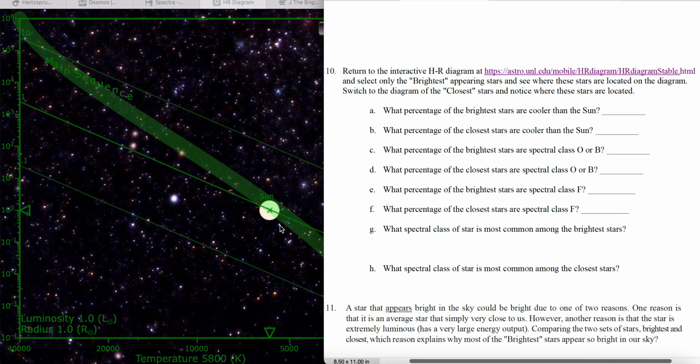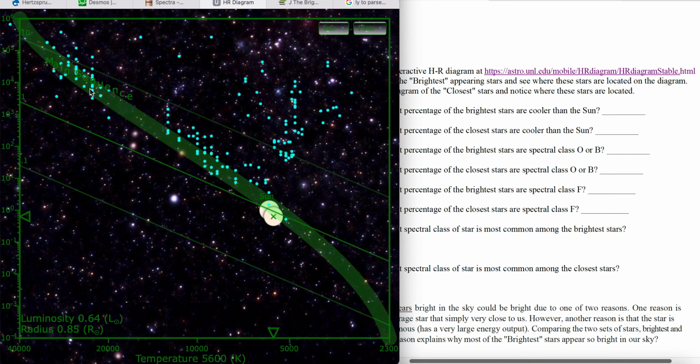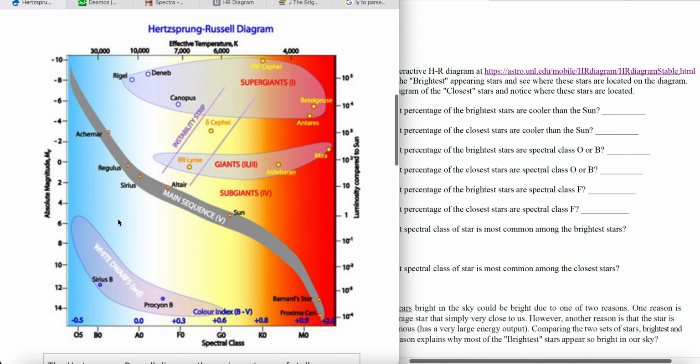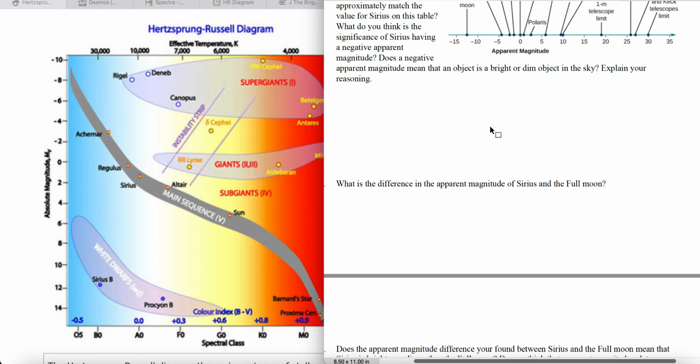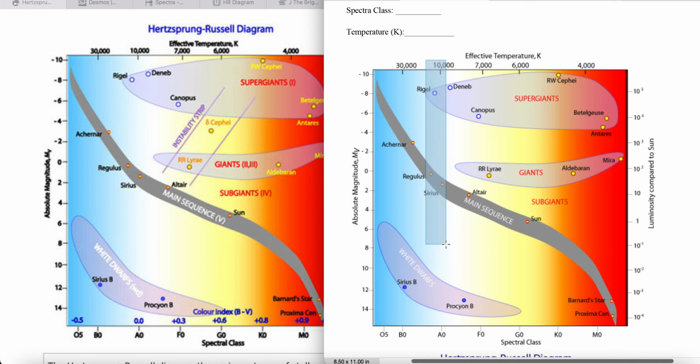The best way to do it is just to look at the temperature, especially because it's got that nice little arrow that shows up right there, so you can get a very accurate idea of what the temperature is. So let's turn back on the brightest. In terms of thinking about what spectral class they are, all you have to do is look at this HR diagram and then go back over to this one. Actually, I'll go up to our higher resolution one up here. Stars that have a temperature of 10,000 are spectral class A.